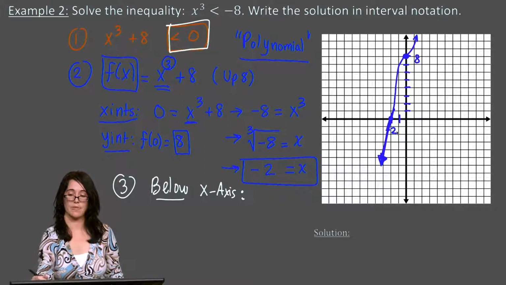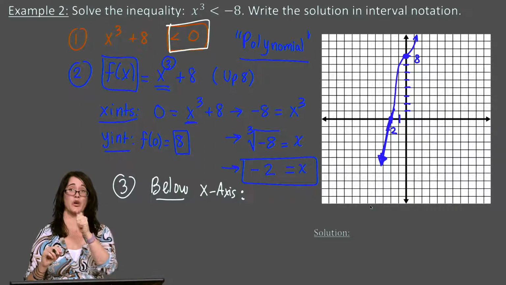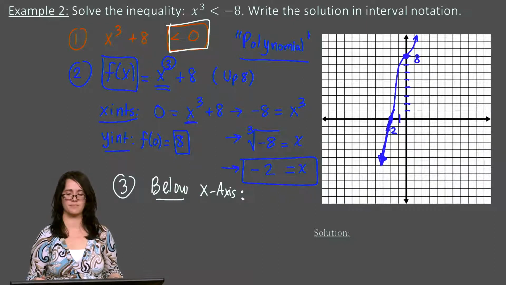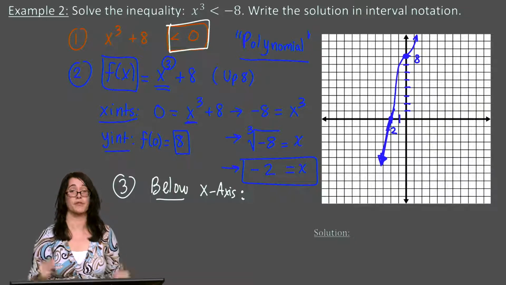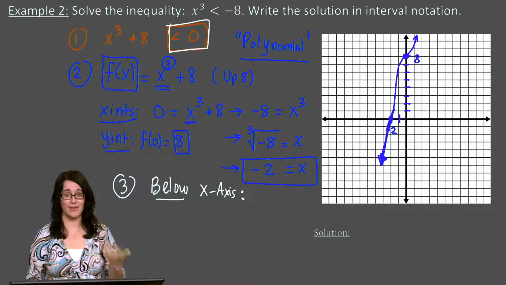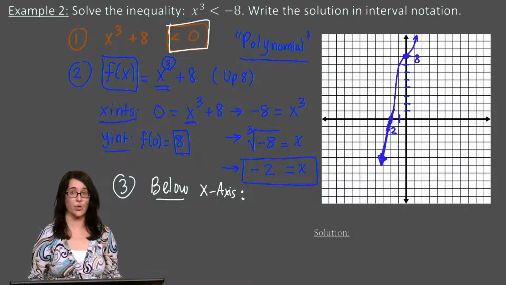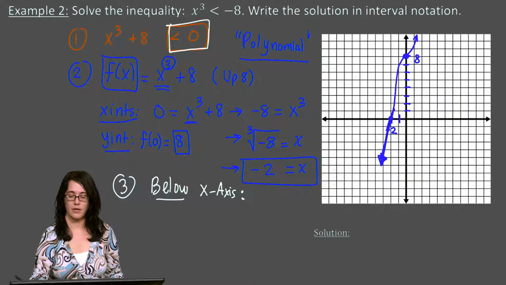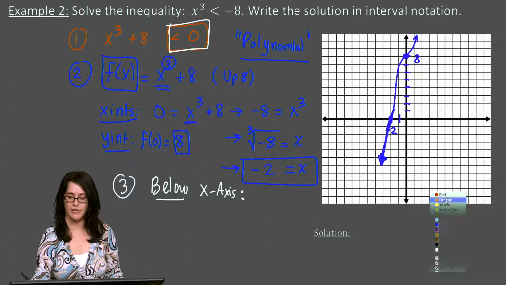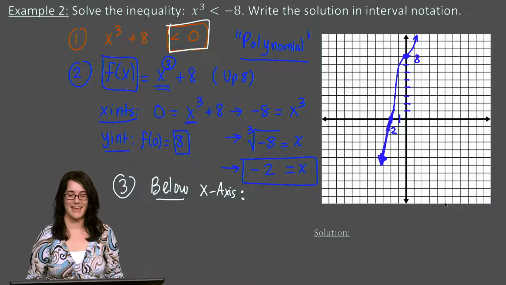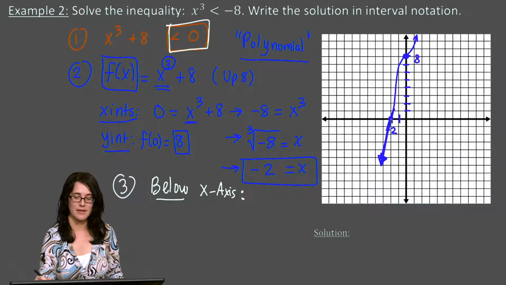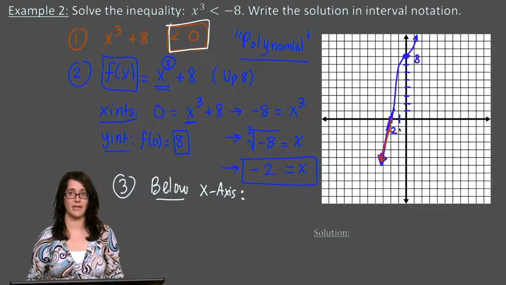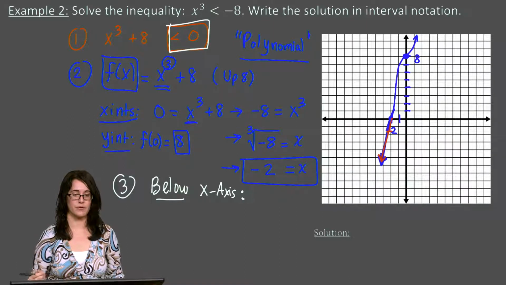Well, it looks like because it's a snake, it's going to go down forever as it goes left forever, meaning that there's no opportunity for it to turn back around and go back up and over the x-axis again. In fact, the only x-intercept was -2. So in this situation, the answer would be, see if you can write it out yourself, you can feel free to pause it, any value to the left of -2. Any value to the left of -2 would give me an output of negative values, less than 0.